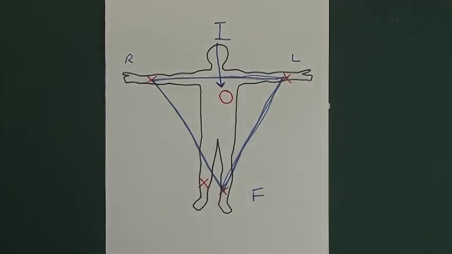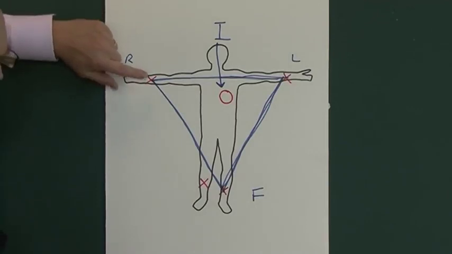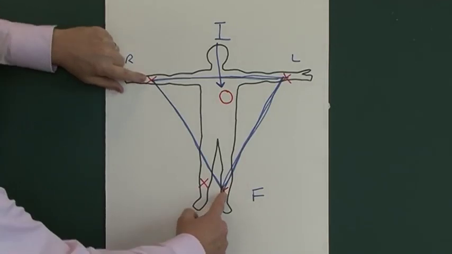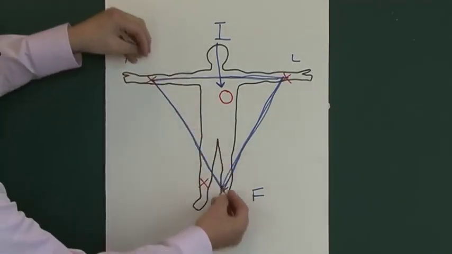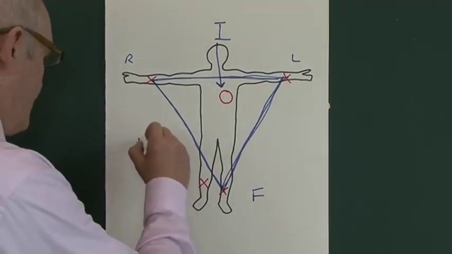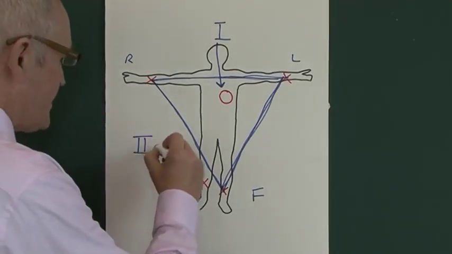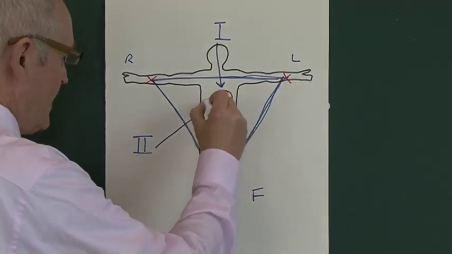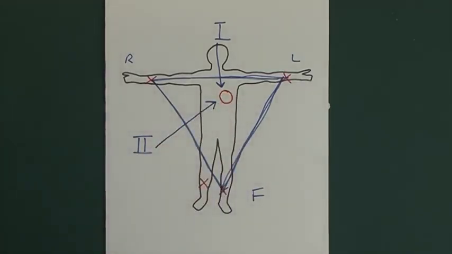Now lead 2 is another dipolar lead, and again this clever ECG machine is taking some of the information from the right arm, some of the information from the foot. It's combining that electrical information together in a clever way, and it essentially gives us a view which is combining this and this, and essentially is giving us a view from lead 2 in this direction towards the heart from that direction. So it's giving us a second view. That is lead 2.